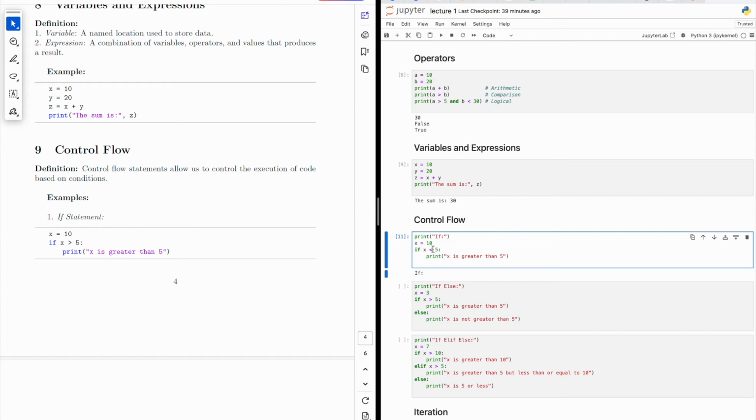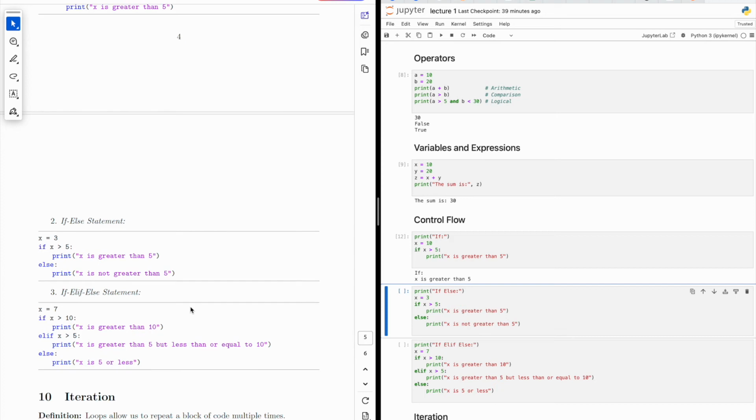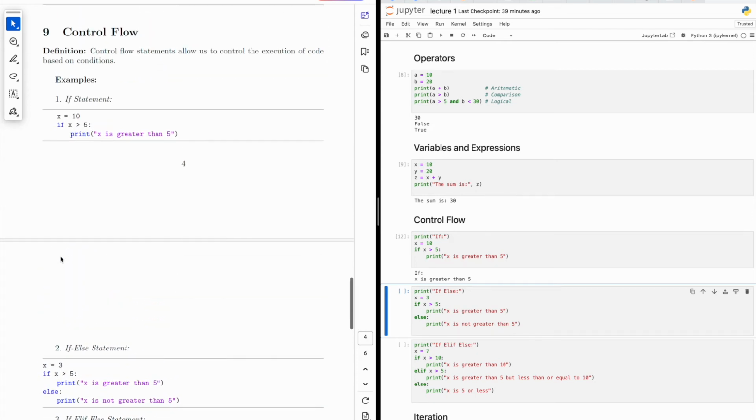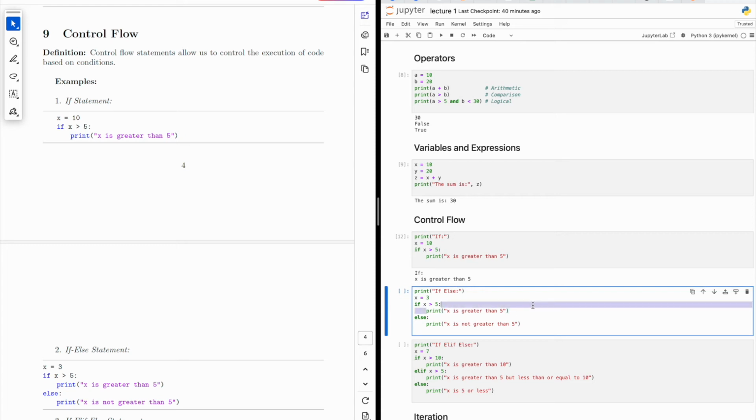To deal with this issue, we are going to use the if else statement. In the if else statement, I assign a value to a variable, and if the condition doesn't satisfy, there should also be a print statement that tells what to do. Earlier we only had one statement and only knew what was there.